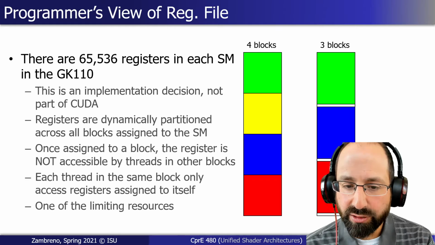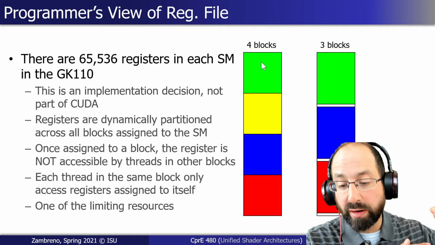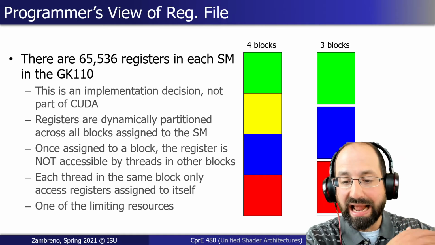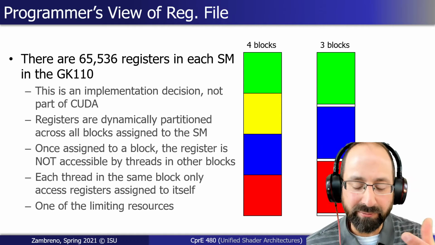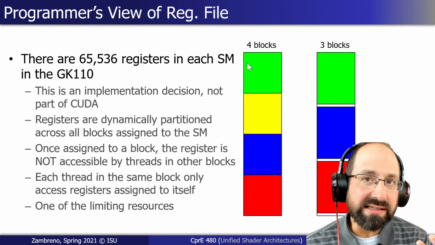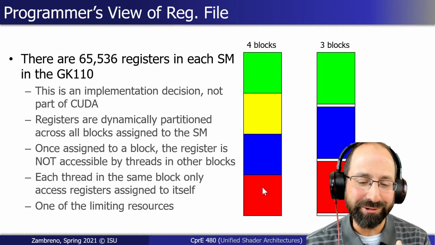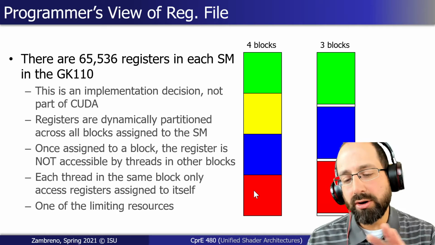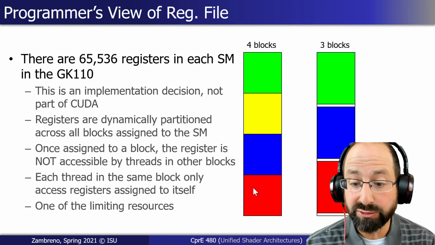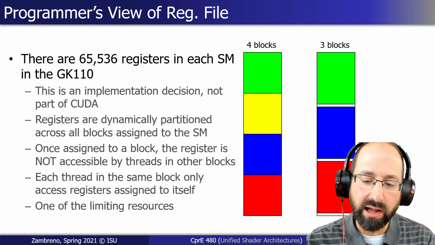So our addressing from the thread's perspective looks like I want register 27. But depending on how many total registers are being allocated to each thread block, and consequently which thread block I am, you'll take that value of 27, which is what the assembly is generating, and you'll add some constant offset to it. So register 27 would then correspond to register 27 plus the yellow offset, blue offset, or red offset there. Nowhere in the CUDA or NVIDIA documentation does it say that that's exactly what's happening, but to me, that's the logical solution here, that you have this static allocation of a large register file partitioned amongst the multiple thread blocks.